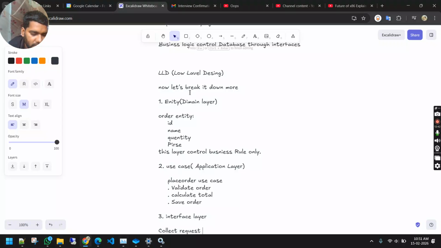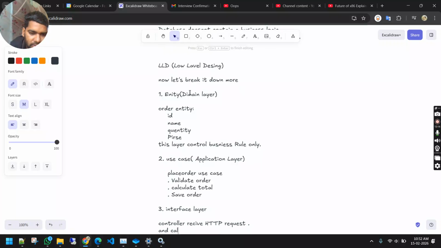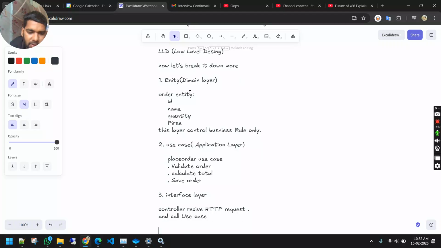The controller receives the HTTP request and calls the use case, that means the application layer.